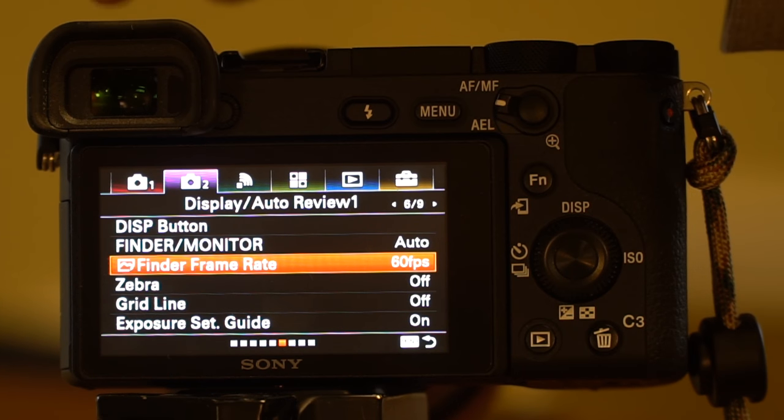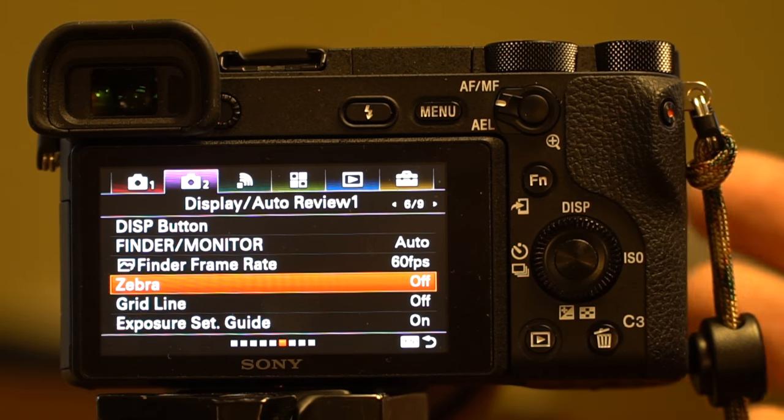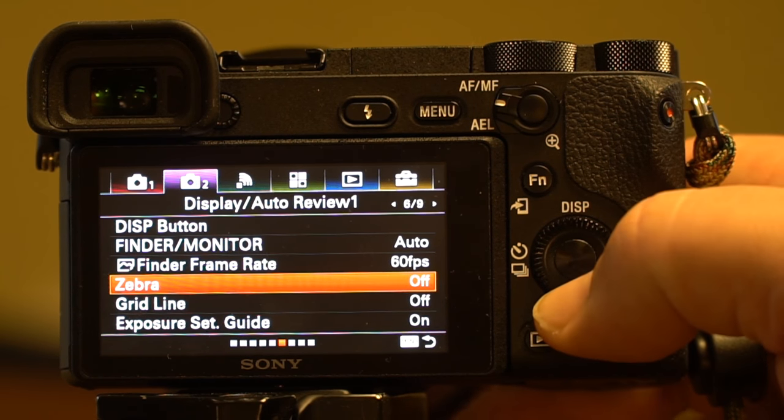Frame rate, that's in your eyepiece. 60 frames a second, you can up it to 120, but the camera only shoots in 60, so I don't see the purpose of doing that. Zebra, I leave it off. I've never really used it.